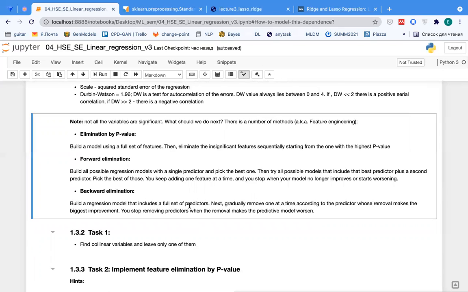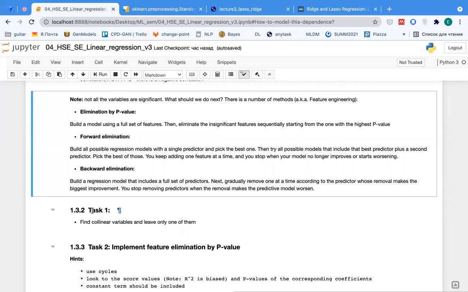In some cases it can be a more useful technique, but if you want to have not so many features, it's better to try forward elimination. But of course, both of these methods are very time consuming, and probably it's easier to use just elimination by p-value.